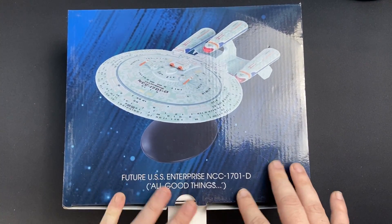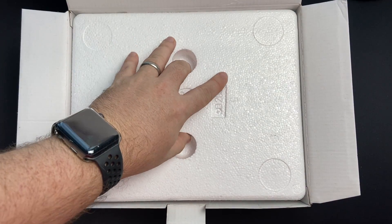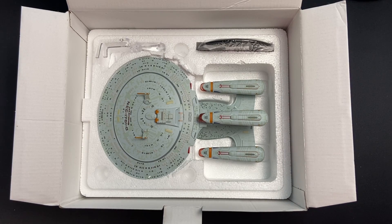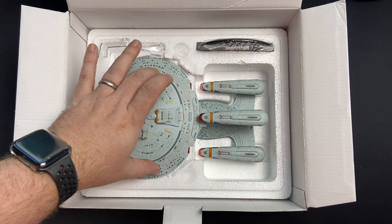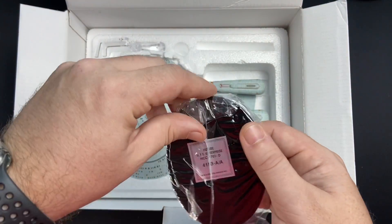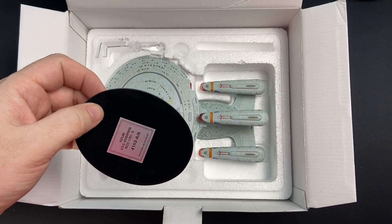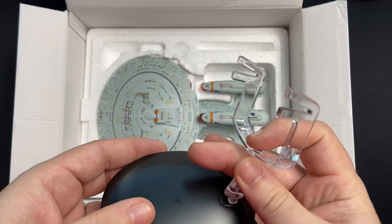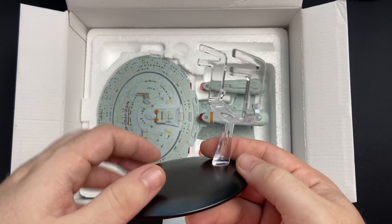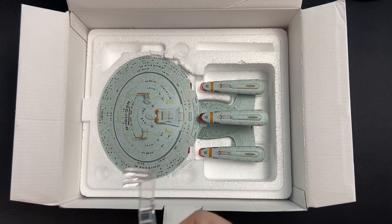So we have a big box. I always liked the Enterprise — the Galaxy X, I'm going to call her the Galaxy X. The Enterprise D was a lovely XL version of this ship too, so this looks like that's going to be the same case over here. Let's check out the base and the mount. Number 4153 A slash A. And get her mounted in there — the traditional kind of galaxy mount. So centrally mounted.